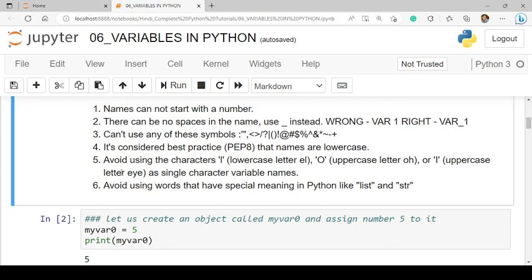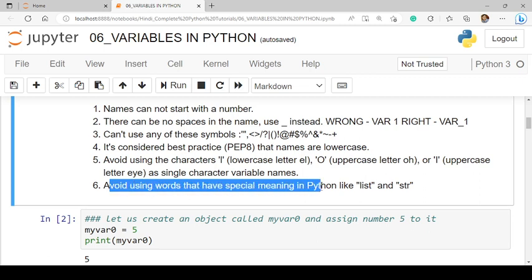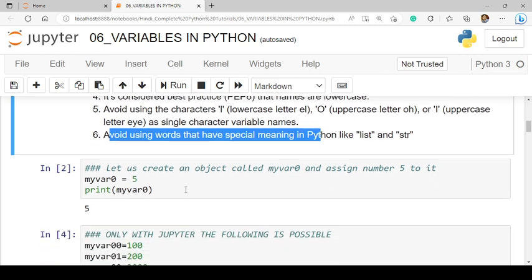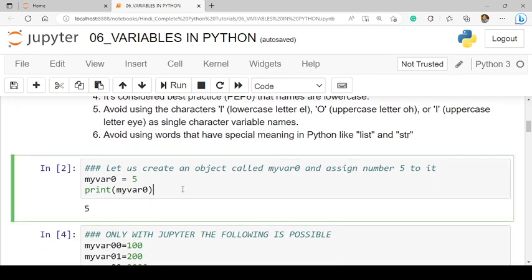Lowercase and uppercase are different in Python, so don't get confused, because Python will throw an error if you have a lowercase and uppercase mismatch. And also always try to avoid using Python keywords like string or list, something like that. So let's see a practical example of how we can create a variable.